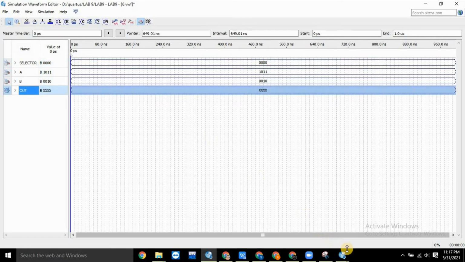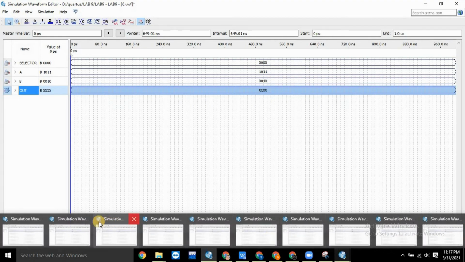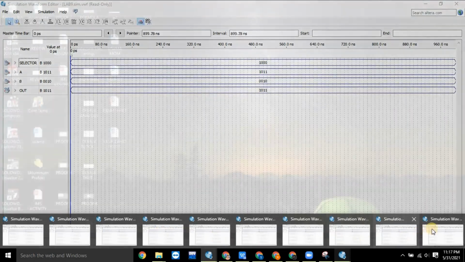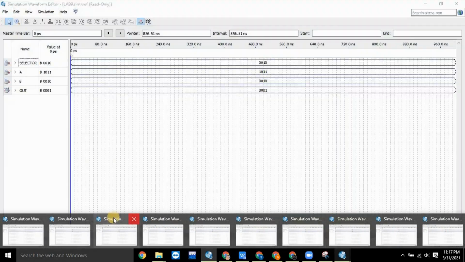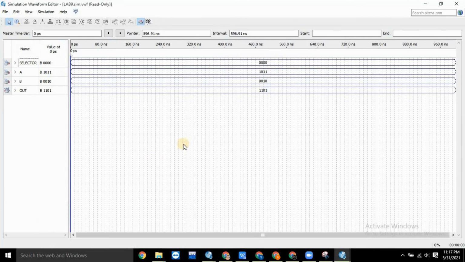So I have already performed all the 10 functions. Here you can see from 0000, 0 1 2 3 4 5 6 7 8 9 and up to 10. So now I will be explaining them one by one. Coming to the first function, which was for the sum.